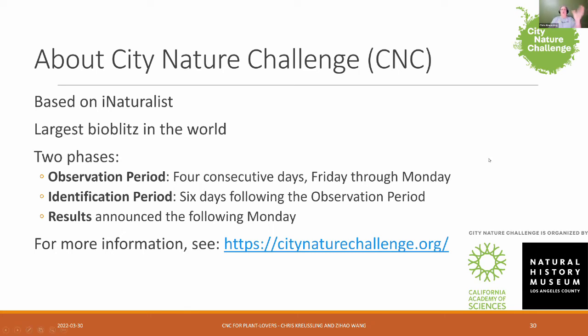So you go out, you make as many observations as you can, and you try to upload them as you go so that people can be identifying them. The identification period is kind of after that so that people have time to go back and identify things. It's also if you have a, quote, real camera, unquote, like I do, or I have special equipment to photograph insects, it gives me time to upload them. So that's what the identification period is for. And then the following Monday, the results are announced.